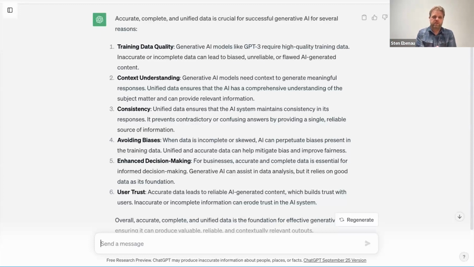AI context. And as AI tries to mimic a human brain and tries to think about how a human does it, with all those capabilities it has, we humans also need context to make a decision on something. So an AI system also needs context. So make sure you give it that context. Make sure that the context of that record is also high quality. Make sure that it's consistent.